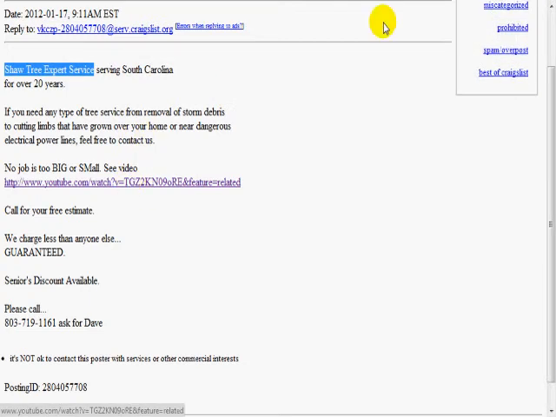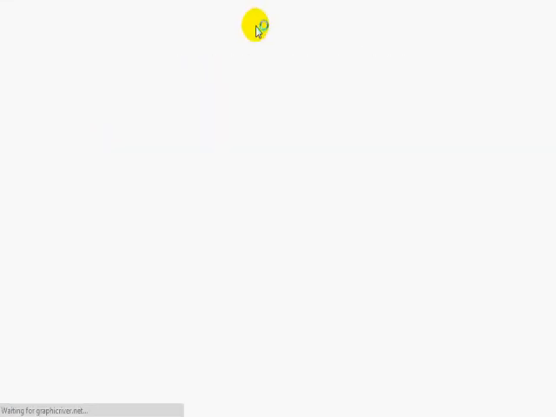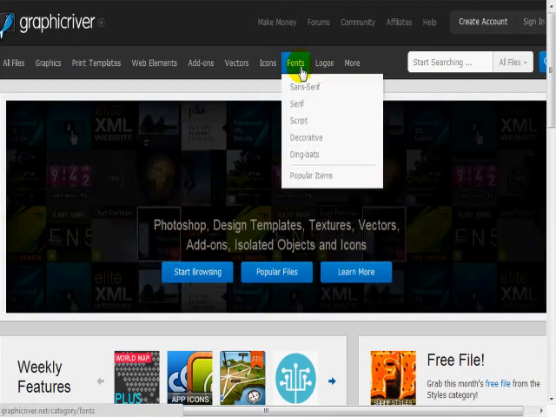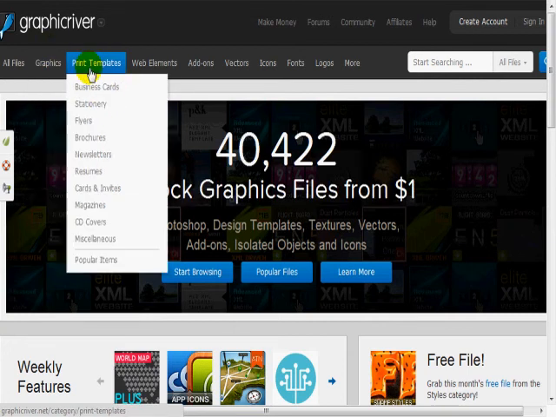And another thing you can say is, okay, you need to turn this into a picture ad so that when somebody clicks on this picture ad, they get forwarded to your video or they get forwarded to your website. And you can even do it for them. And in fact, I would recommend going to a site called Graphic River. Graphic River is basically a place where you can find really professional graphics that you can just plug and play, basically. Plug in the data and that's it.